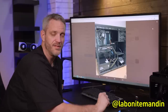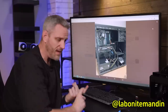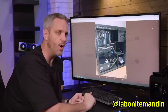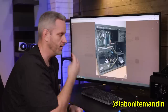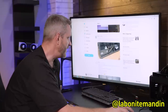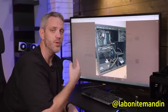But if it's all put together nice and clean and you can say what's in it and you can be like, well, I did this, I know this works, here's how I cable routed it. The first time anyone mentions cable management to me, I know they're an enthusiast to some degree and it's going to be harder for me to lowball you. Since you're getting ready to sell it, the cleaner you make it look, the easier it will be to sell. Because right now, I guarantee you, people are buying used because new is sold out or too expensive.